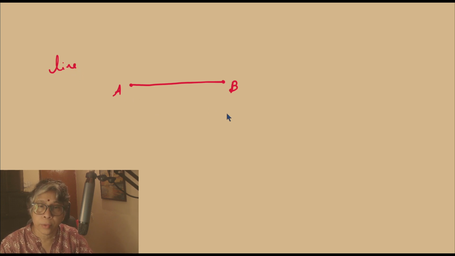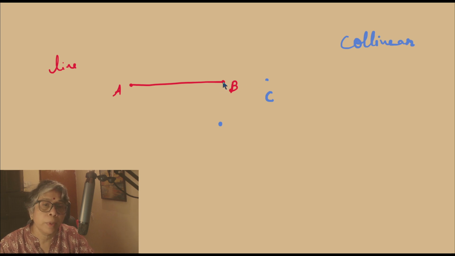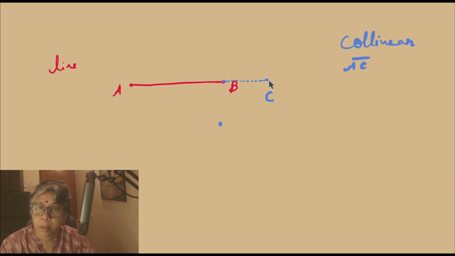Now we are going to introduce one more point on this surface, say C, and explore what can be formed using another point. Now it depends on where the point C is. Suppose the point C was somewhere here. Suppose it was here, in line with A and B. There's another term for being in line with A and B. It's called collinear. Point C is collinear to the points A and B. What can be formed? Just a line. This line AB can be extended and we form a line segment AC. So if you consider the point to be collinear with A and B, we get a line segment.